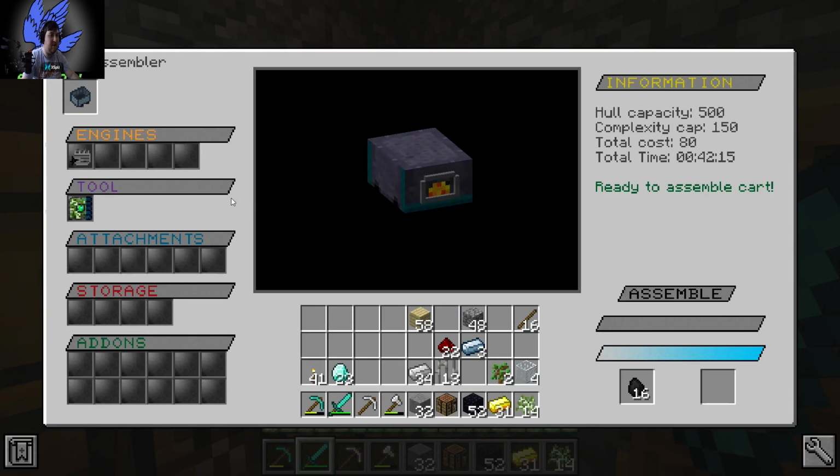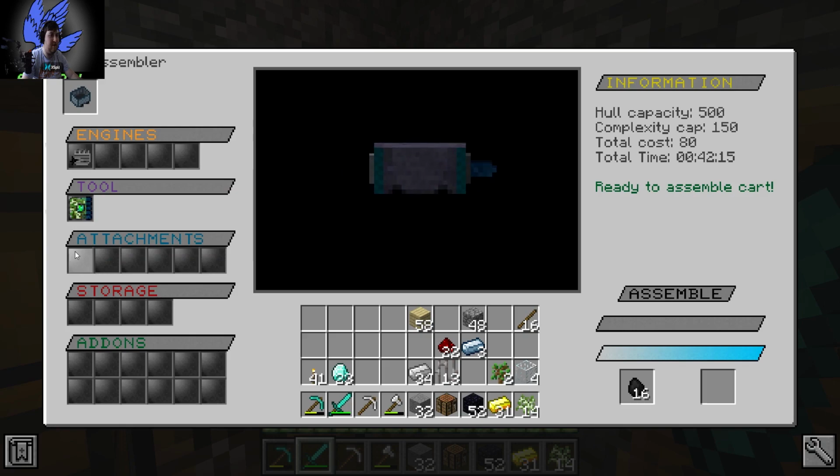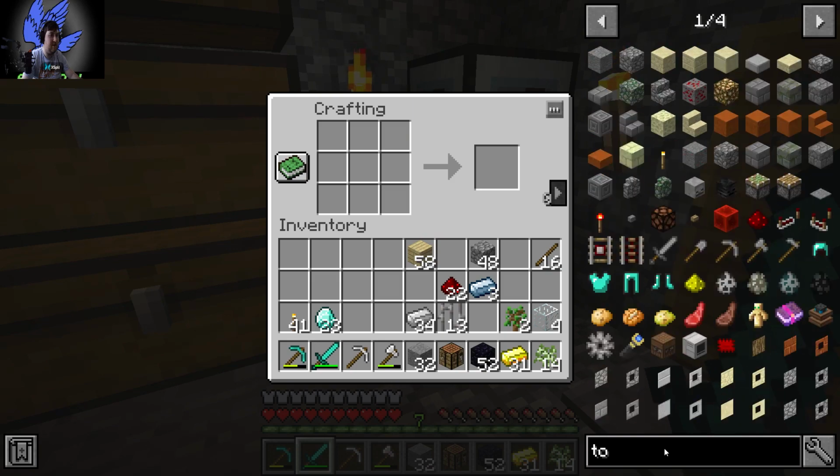And we don't need any other attachments, we only need storage. Because we've got the engine, we've got that. So the only thing now we need is storage. And we need a ton of wood for that, I just remembered. We need a load of wood for storage. So we need side chest, top chest. How do you make a top chest again? Because top is massive, so it is.